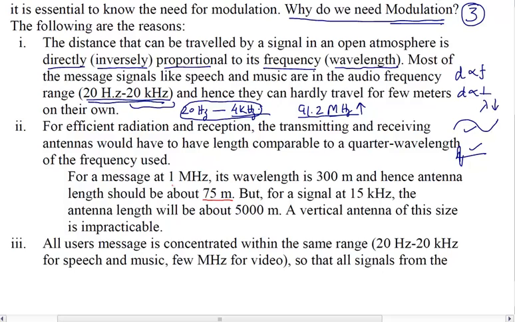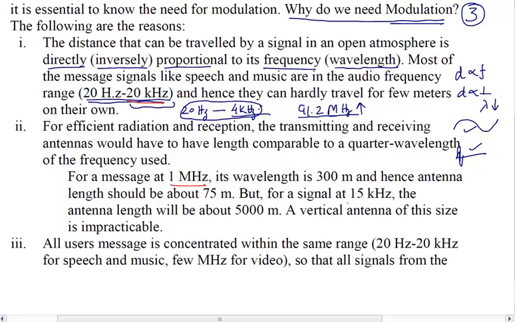So if I am having a message which is having a 1 megahertz frequency, its wavelength is going to be 300, and so an efficient antenna should have 75 meters. 75 meters is a huge distance. Just imagine an antenna to have 75 meters, isn't it? Even that is a huge distance. So our voice is in 1 megahertz range? No, it's in this 20 kilohertz range.